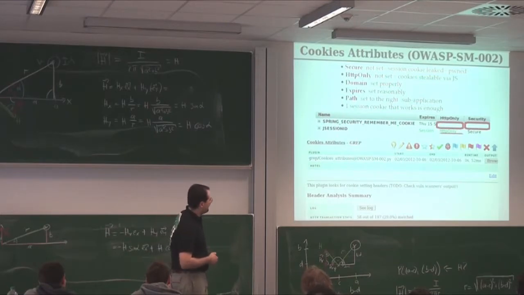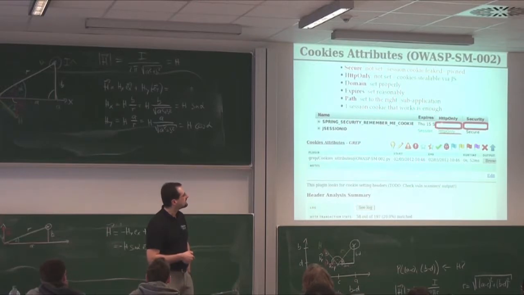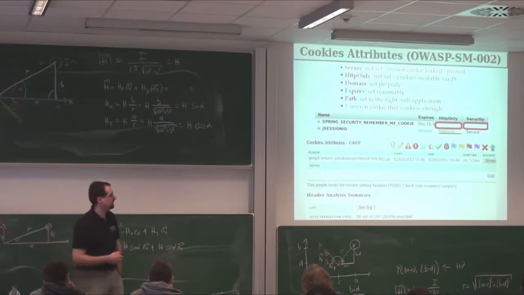I flagged that the JSESSIONID did not have the secure or the HttpOnly flag set, and they set them, right? But what happened was that they started to use this Spring framework for Java. And in this cookie, there was a remember-me cookie that was valid for a month. And for this cookie, the framework was not setting either the HttpOnly or the secure flag. So now we have a cookie that is more powerful than the session cookie, that is valid for more than a month, and these two flags are not set, right? So the attacker only needs one cookie to win. Okay, so it's always important to pay attention to all the cookies.